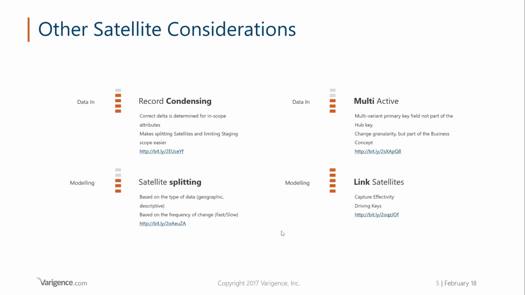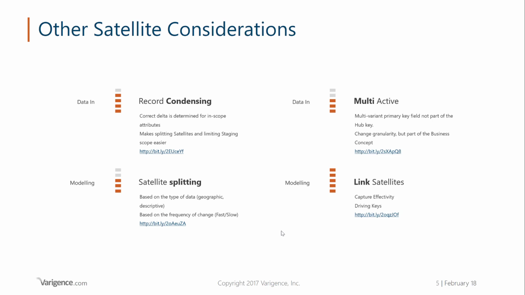There are also other satellite considerations that you need to take into consideration that may or may not have an effect on the first decision. The one is record condensing. What record condensing means is that, let's just say you are loading a change set of data, and on a satellite you have 50 rows that came in that single batch. And out of those 50 rows, because you've split your satellites, there may only be 5 net changes. So what record condensing means is that you want to throw away the records in the middle that haven't got an actual physical change on them, because those changes may be on a different satellite.